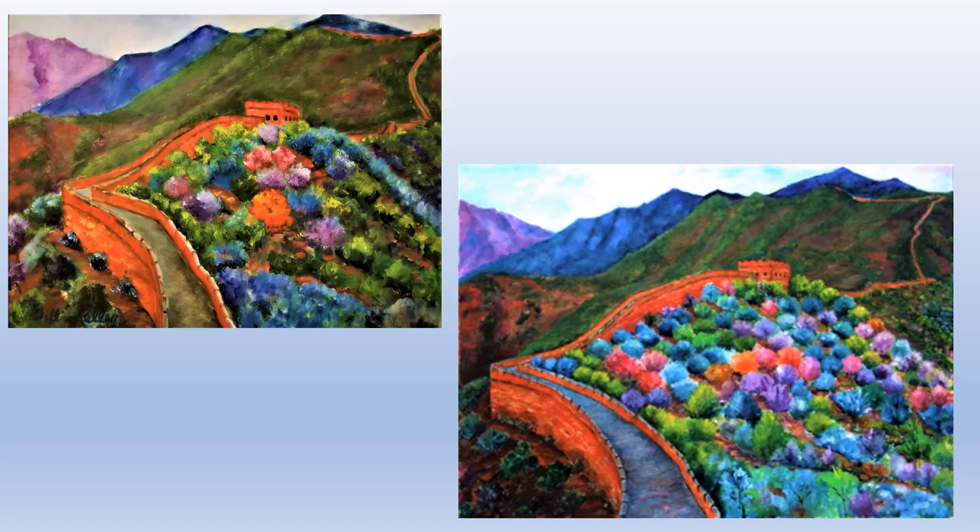We're looking at two paintings I did of the Great Wall near Mu Tianyu, which is about 40 miles from Beijing. A little background on the Great Wall: it's a series of fortifications that were built across the older historical boundaries of northern China to protect against the ancient imperial armies of Eurasia. Over the years, as they became built throughout the country, they were also fortifications that separated different dynasties.